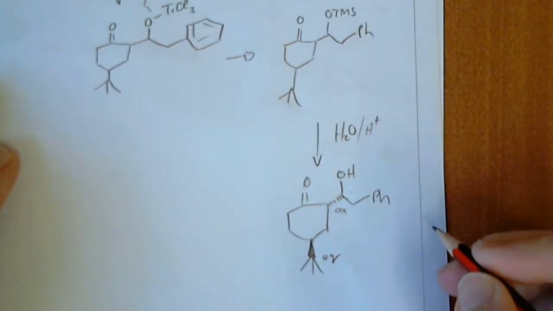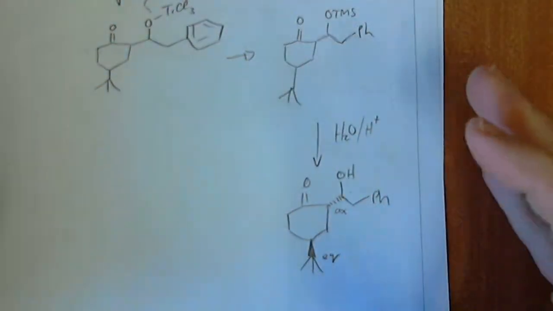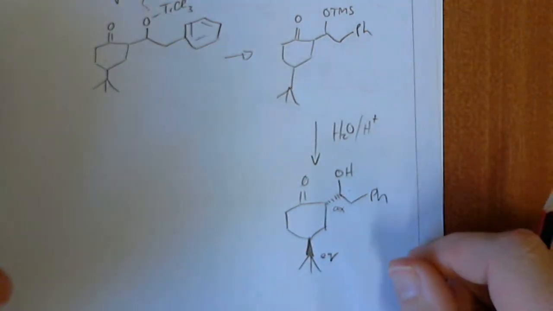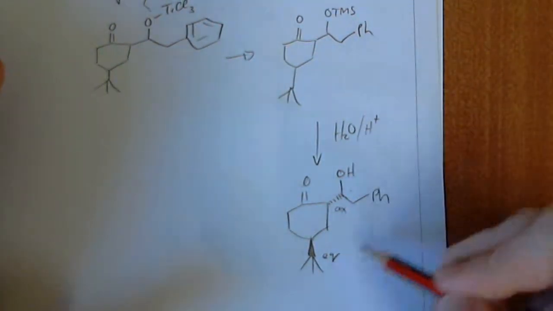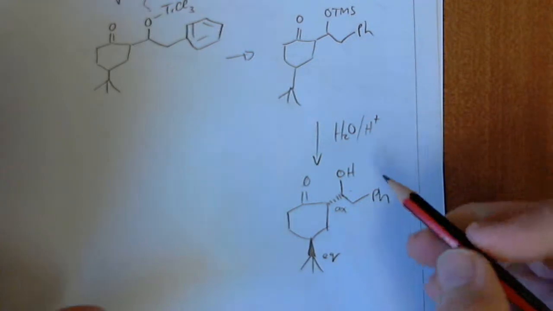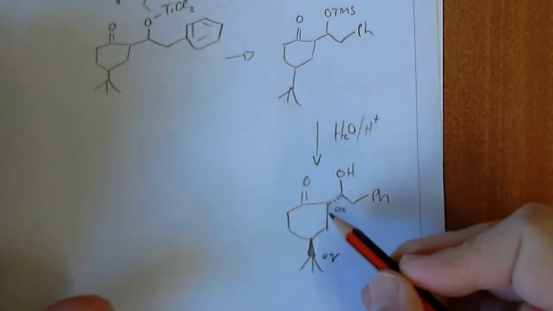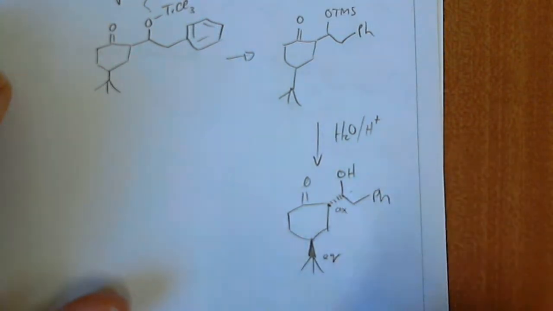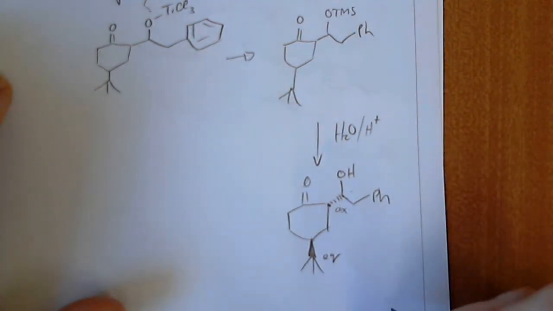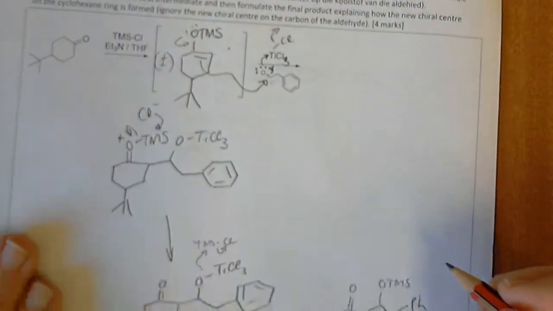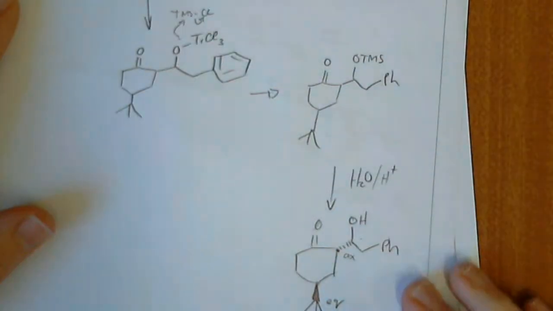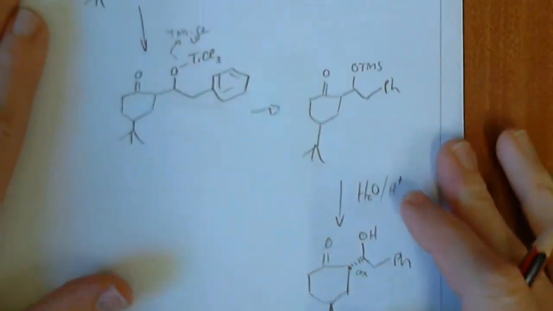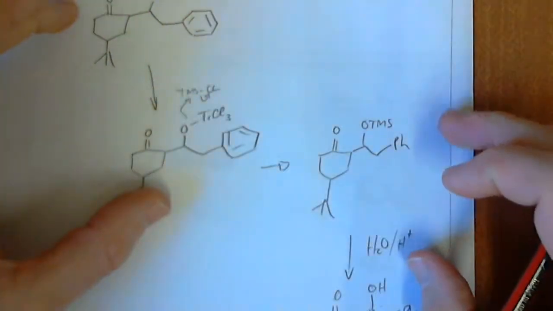All right. So without having to do any twist boats, chair conformations, if you can do that, brilliant. I mean, that's great. I might give you bonus marks for that in an exam. But in this, you just need to know that the incoming electrophile must have come in axially, and so this is the preferred configuration at that carbon. That's what I needed you to see, and I gave you 4 marks for that. I've drawn out the entire mechanism. That's just because I did this now for your sake. But that wasn't where the marks were.